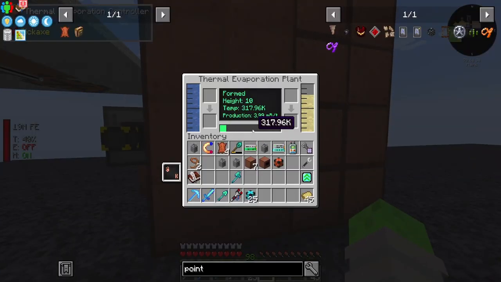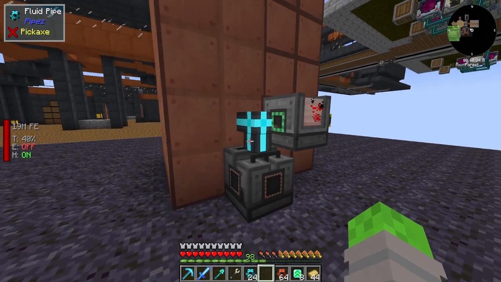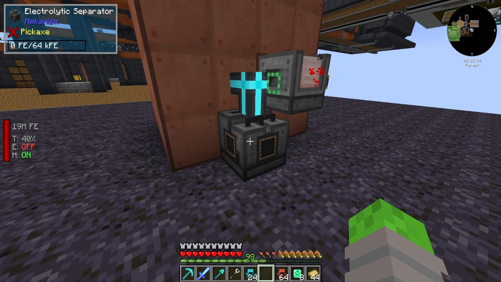And now as our heat goes up, our production will also go up. And it looks like we're making about 4.8 millibuckets per tick. However, that is going up pretty rapidly. Nice. And that is a lot of brine. So now out of the back, we can export that brine into our electrolytic separator.